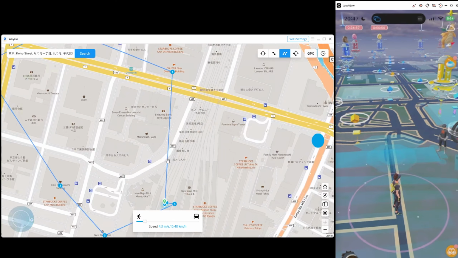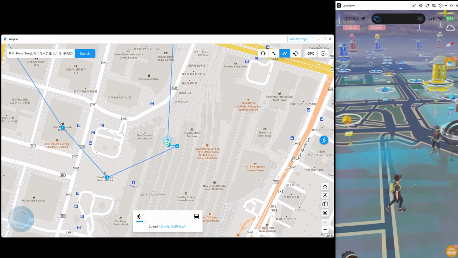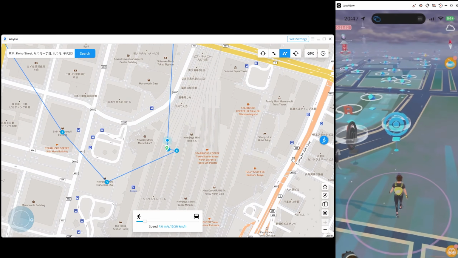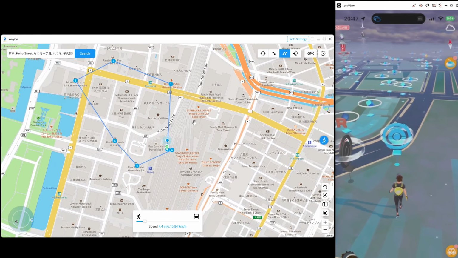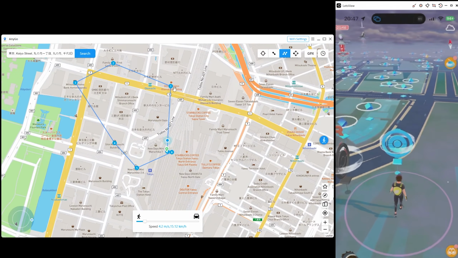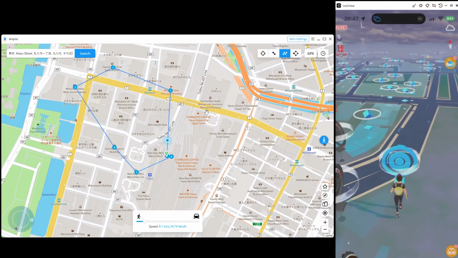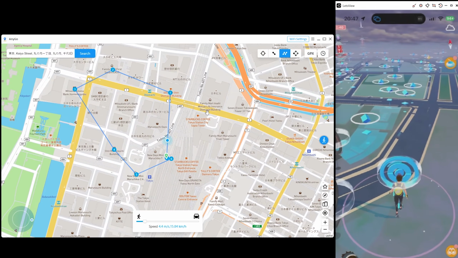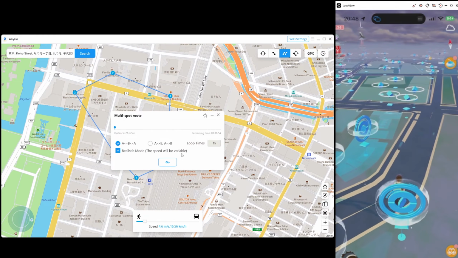We're obviously not going to show you me doing the whole thing here, but I will just show it to you working. So you can see my Pokemon trainer is now walking. He's going to walk that route again. He's also going to do it where it's realistic. So guys, you can do this as many times. You can walk away, leave your phone, and just let them hatch eggs even, and just continue with your day or whatever you're doing. So we're going to pause that now.